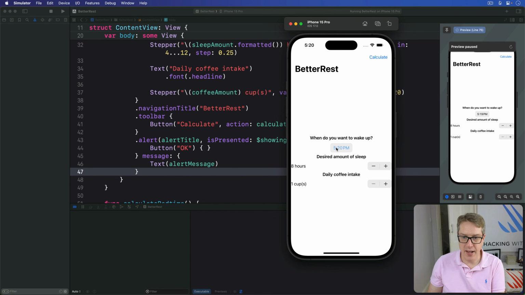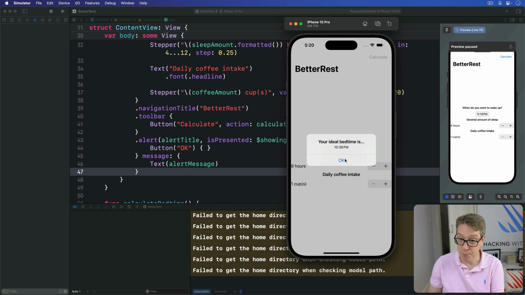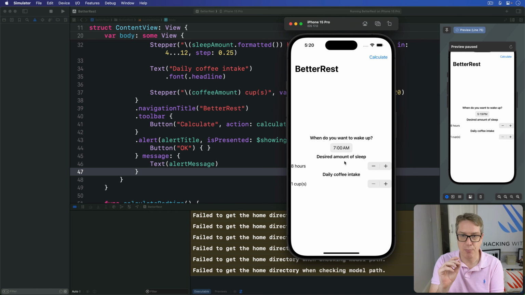So I'll say I want to wake up at 7 a.m. That is a lie-in for me sometimes because I've got 2 kids. I like having lots of sleep, so at least 8 hours, but I drink a lot of coffee, so I'll say 3 cups. It thinks my bedtime is 10:10 p.m. There you go. That is surprising. And if I go to 1 cup like that, 10:30, yeah, because I get much more sleep if I go to bed and drink less coffee, which is nice. So the app works. Doesn't look great, but it works.